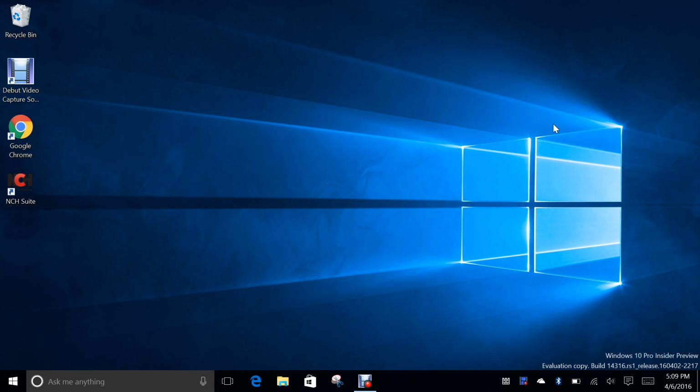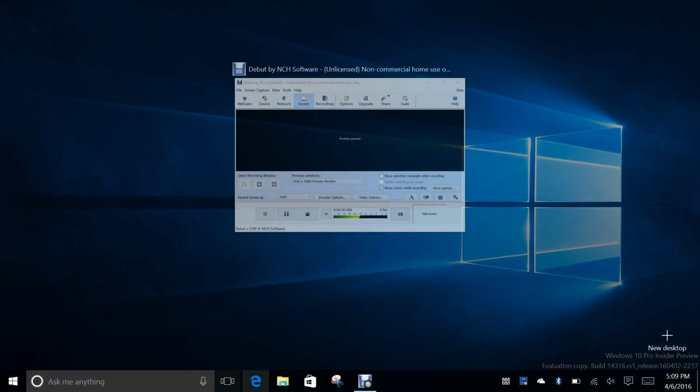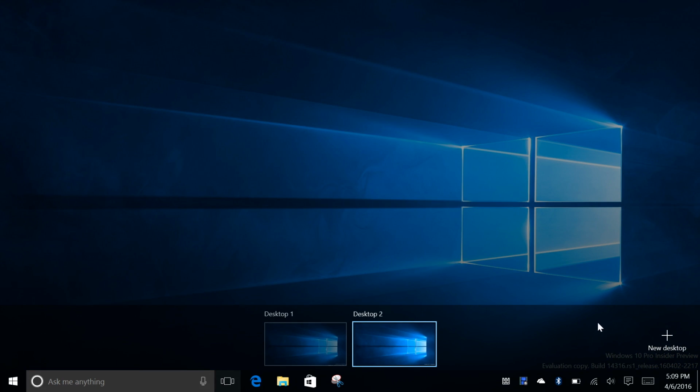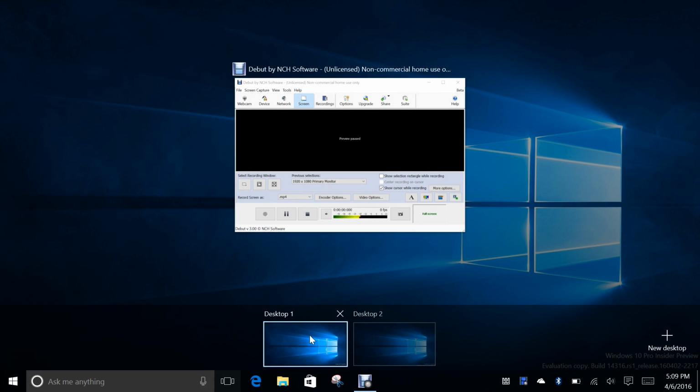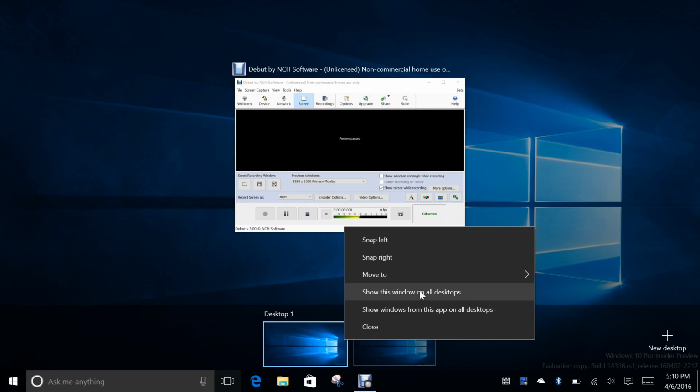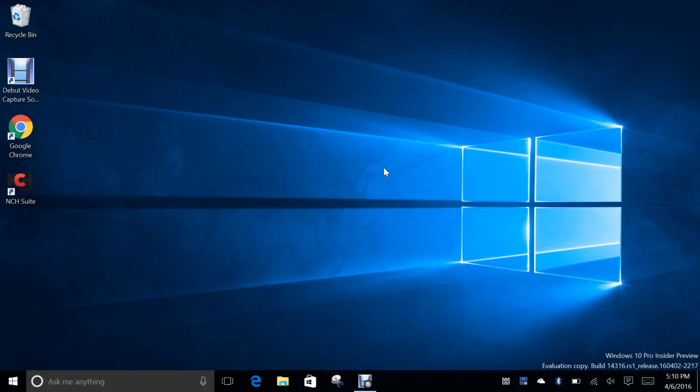All right, so there's virtual desktop improvements. You can now pin a window so it's available to every desktop. To do this, launch Task View and then right-click on the window you want to pin and choose Show this window on all desktops. All right, so we're going to go into here, and we are going to set a new desktop, and then we can say Show this window on all desktops. All right, or show windows from this app on all desktops. All right, so that's helpful, right? There's a lot of great stuff coming to the Windows 10 anniversary update.